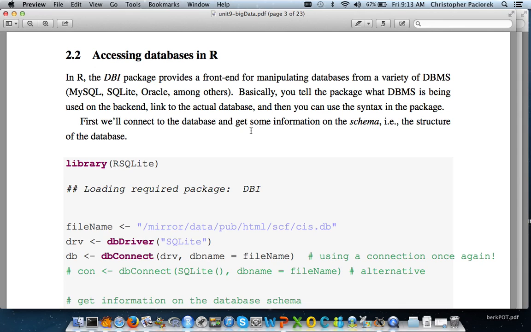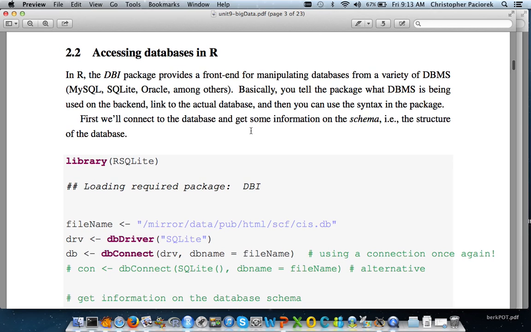So regardless of what software is managing the database, we can use the same commands from R to interact with it. I mentioned that SQLite is a nice lightweight database that doesn't involve contacting a server and doing authentication. You just have a single file on your local machine, so that's the example we're going to use.